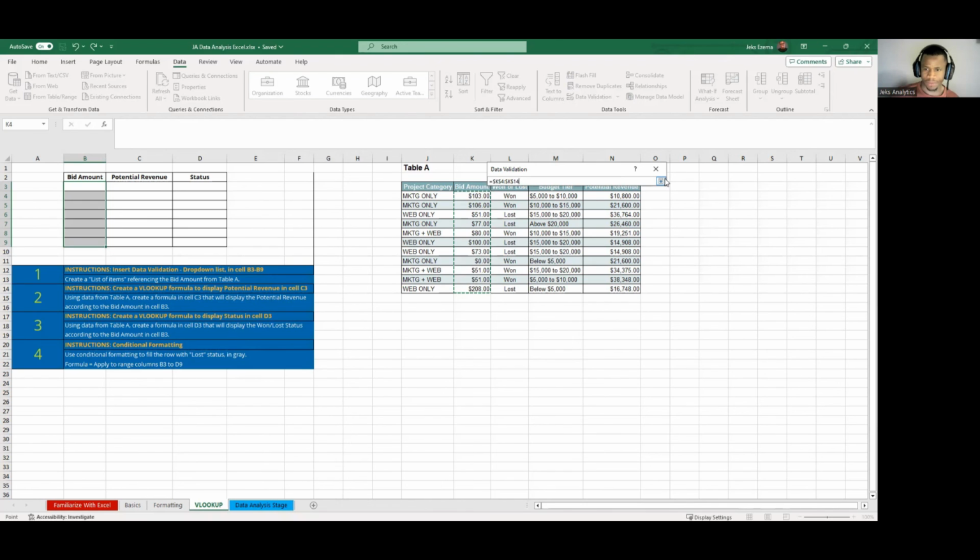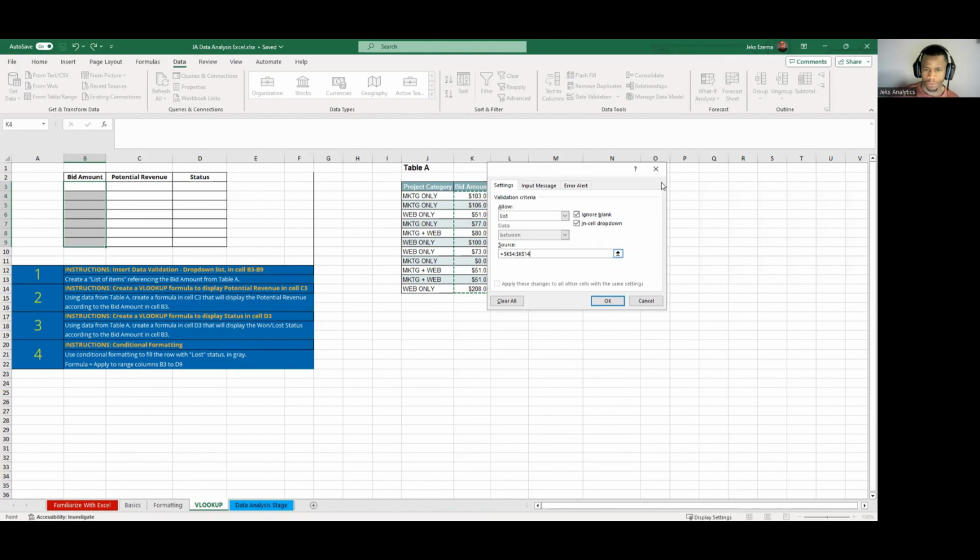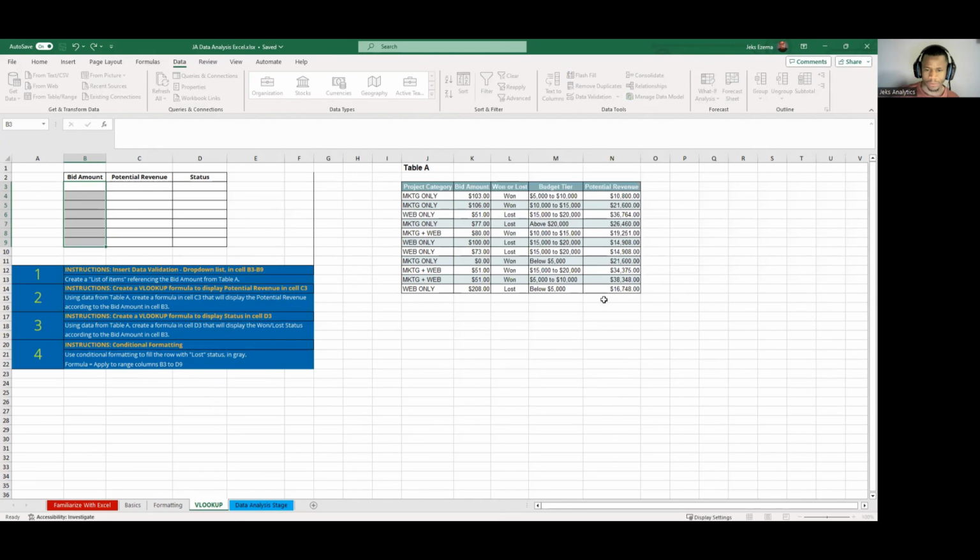We okay it. Right, so that is what we have. So henceforth, if you come here, we can select the bid amount that we want, which ranges from this.